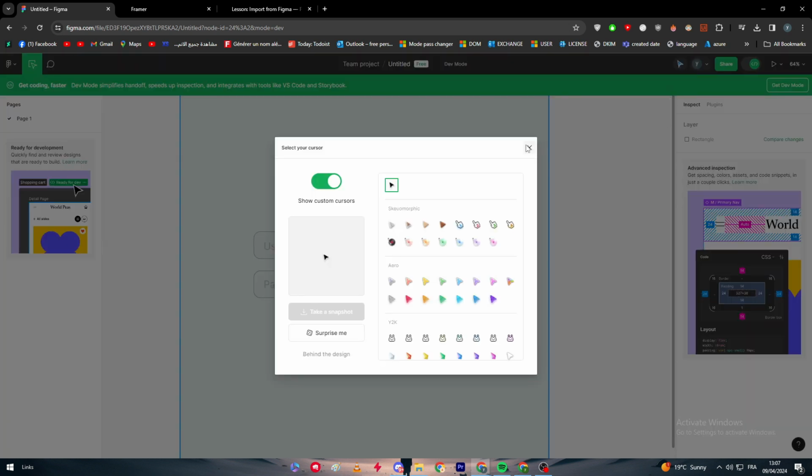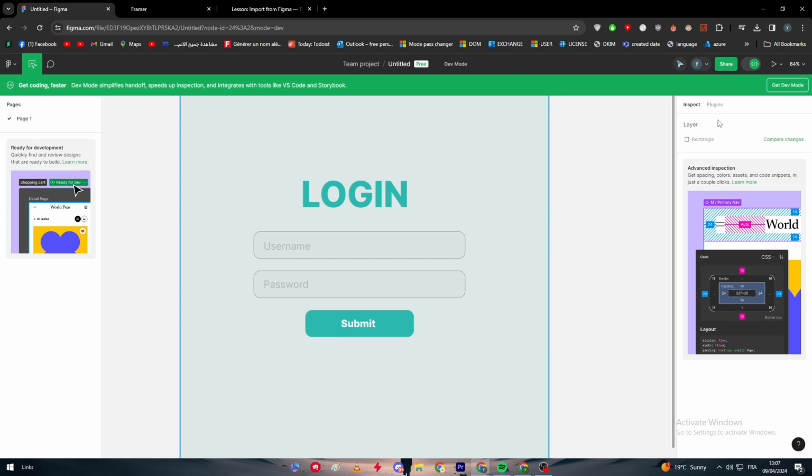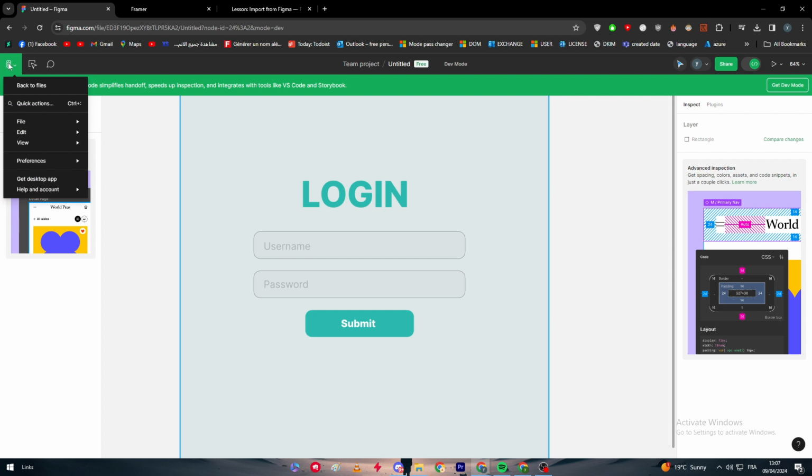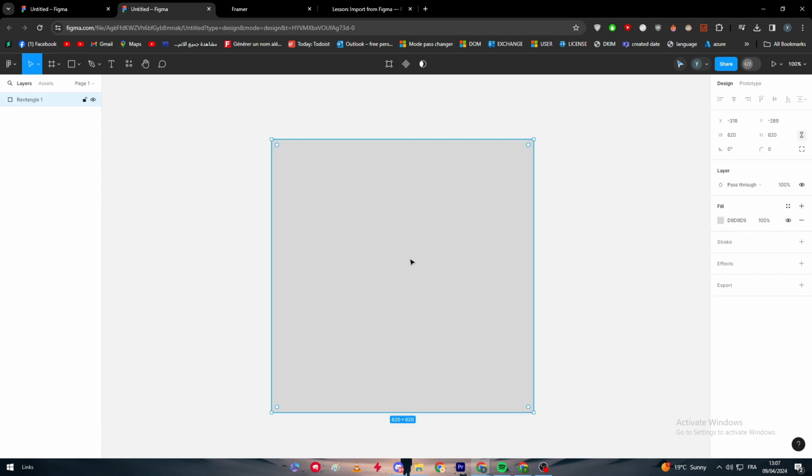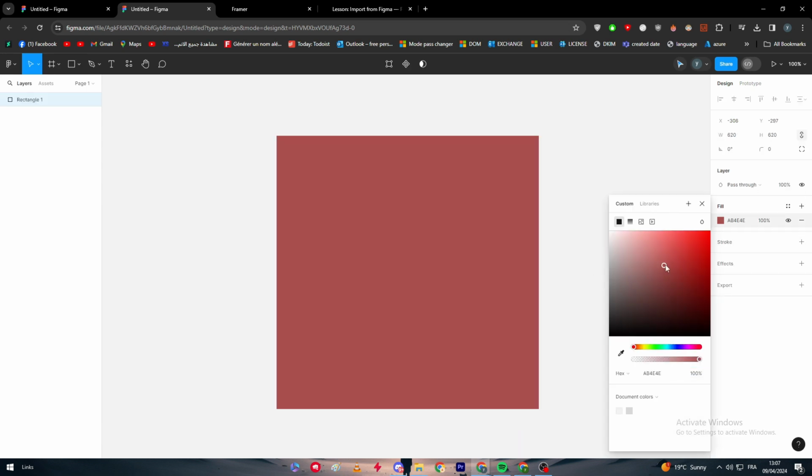And in this video, guys, we're basically going to create everything from zero. To create everything from zero in Figma could be a little bit hard, but trust me guys, it's going to be all easy and simple. So the first thing we have to create within Figma is a shape. Let's get a shape here and decide what we're going to do with it. I'm just going to give it a color.